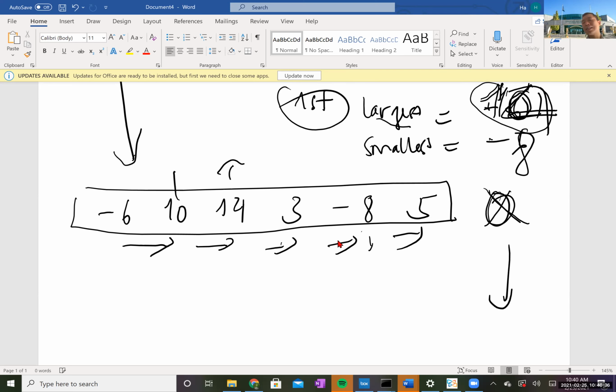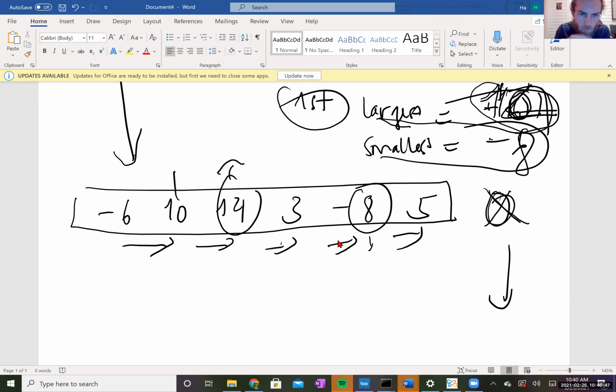So at the end of the loop, the largest is 14, and the smallest is -8. You got my point? Yeah. What's your question? I thought they wanted us to sort them, but I didn't have enough time to read it all the way through. That's kind of my bad. That's the first thing that came to mind for me. But no, it's just looking for the largest and smallest, which is an easier task than writing a whole sorting routine.